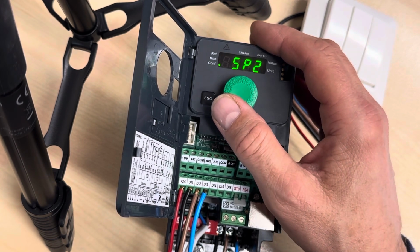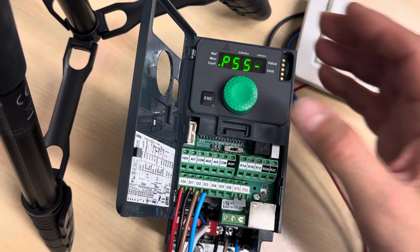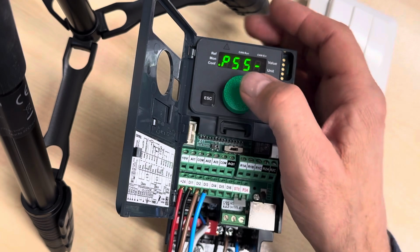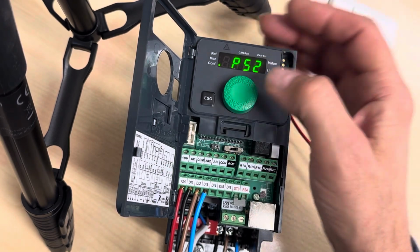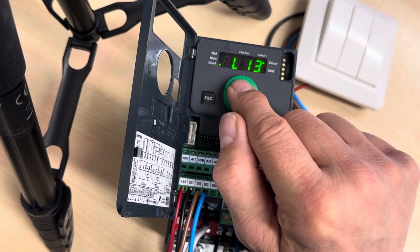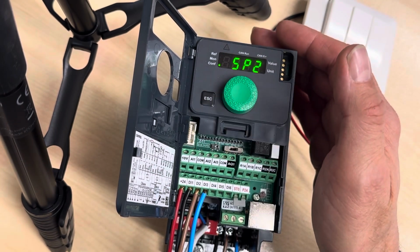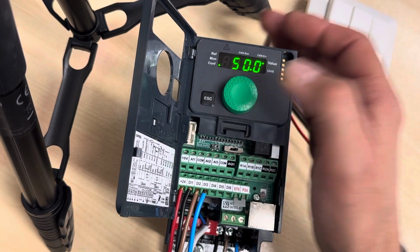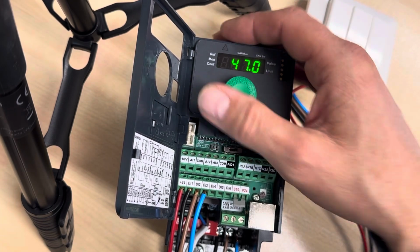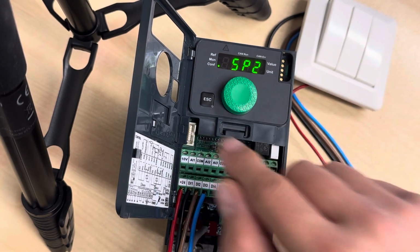So now we are going to find, there it was, speed 2. And just to do this again, the PS5, 52 and 13. So when I press that one and go back, we can find here the standard speed 2. And here we can select what hertz this one is at full speed. Okay, I want to have it running at full speed here. Press enter. And actually, that's it.